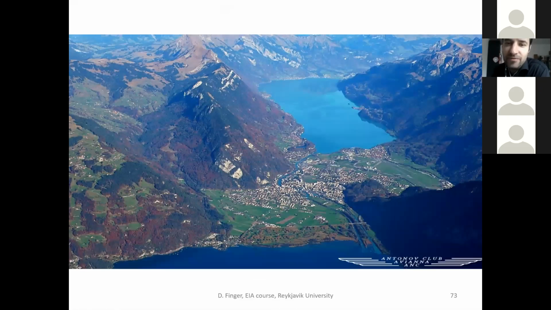So here's a picture of central Switzerland. This is Interlaken, and you have the Lake of Brienz in the back and the Lake of Thun in the front. And you can see already there's a slight difference in the color of the two lakes. The Lake of Brienz is frequently a bit grayish and milky, almost white-grayish. I don't know if you see it on this picture very well. While the Lake of Thun, which is just downstream, is a perfectly beautiful mountain lake with a deep blue color, like you would expect.